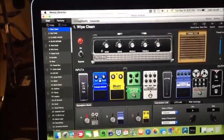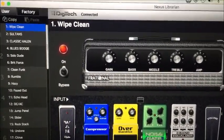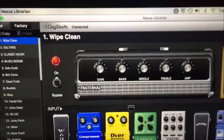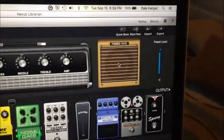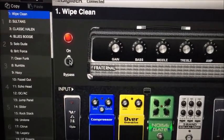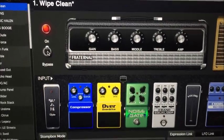Here at the top, this is our amp model. Of course, names have been changed to protect the innocent and the guilty and to keep Digitech from having to pay royalties. So my amp model with the head and the cabinet are at the top. I can change this to any amp model that I choose. I can also bypass it, flipping it on or off, and this actually does it on the pedal.